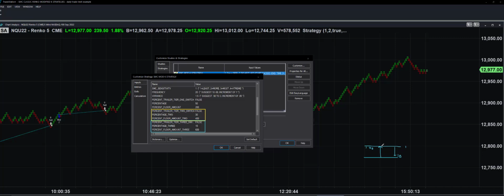But what if price continues to run and it runs up to 300 and you have your tier 2 on? If you have only tier 1 on, then it's got to come back 90%. But if you have tier 2 on and it's set at 50%, once you hit 300, you come back 50% at 150, and you're guaranteed to make 150.